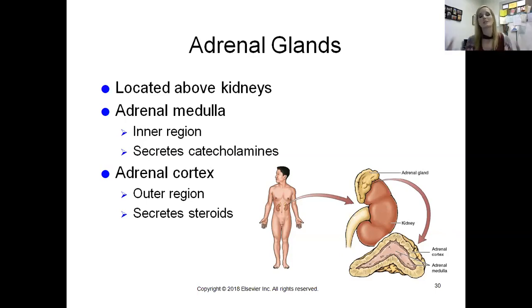Whereas the adrenal cortex is the part on the outside. So if you remember with the brain, we called that the cerebral cortex, the outer portion of the cerebrum. This is very, very similar. The adrenal cortex is simply just the outside portion. And there's 3 different hormones that are going to come from that part. And we're going to go over that. They are steroids, but as long as you know the hormones, that's the main thing I want you guys to be familiar with.